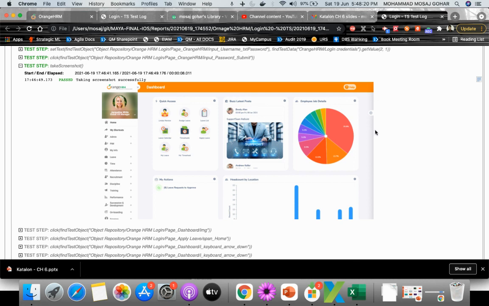There is one key thing to note over here. This website is a bit slow after authentication because it takes some time to upload the whole dashboard. And that is the best feature of Katalon. It will not act on any item unless and until the whole web page has been successfully loaded. So you can see the screenshot is taken successfully after the whole page was loaded and not at the time when it was still trying to load the other web elements.